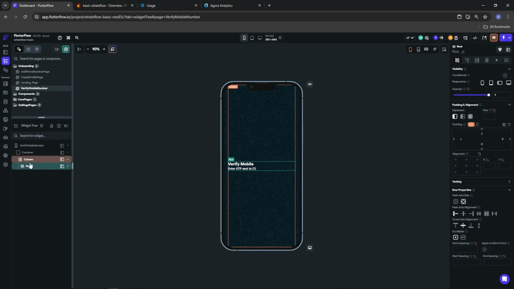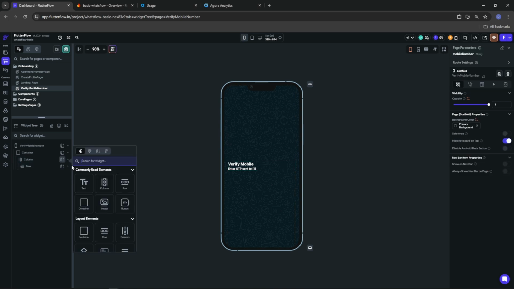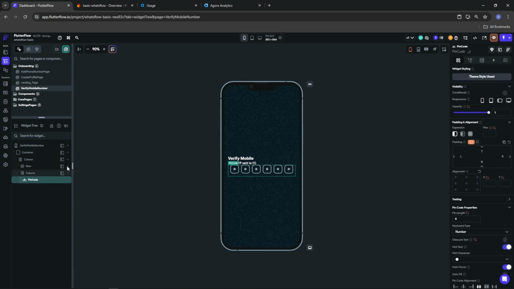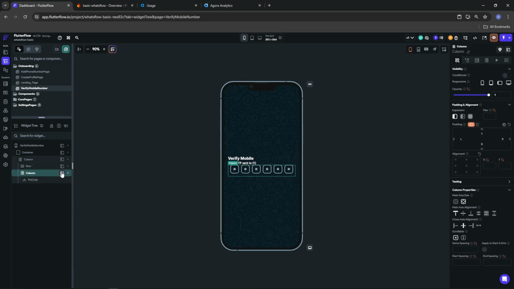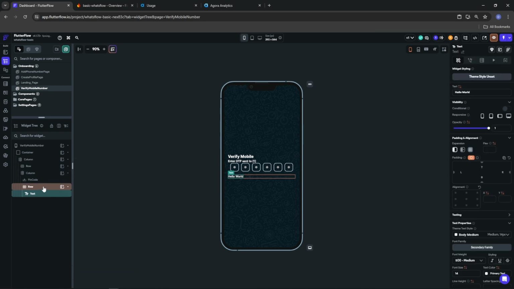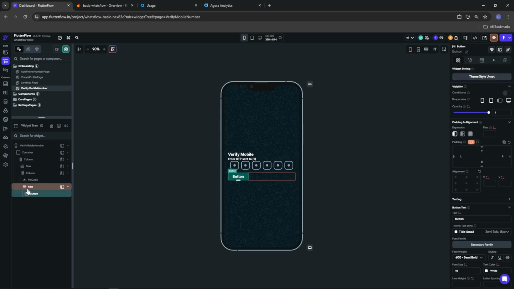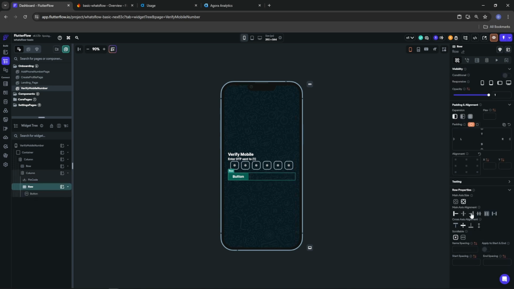Right, so we now have our little row there, and we then want to create another column. So let's put in a column. Inside of this column, we're going to add in a PIN code. And then we're going to add in a row here with some text that will be pushed all the way to the right. Actually, what we can do is add in a button, and all we'll do is we'll make this button transparent.